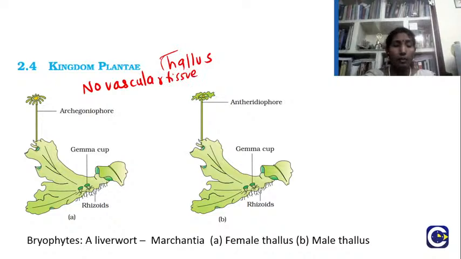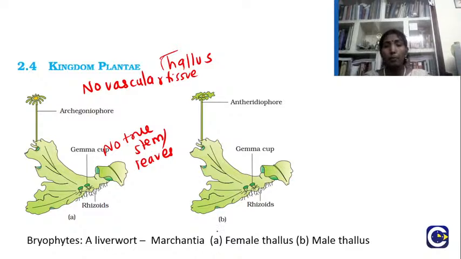The sex organs will be multicellular, jacketed. There will be no root. Rhizoids can be present, unicellular or multicellular. No true stem or leaves, none of this will be there in Bryophytes. We will study all this well in the plant kingdom. Like Marchantia, as you all see. That is a very common example we give for liverworts, mosses and all that.